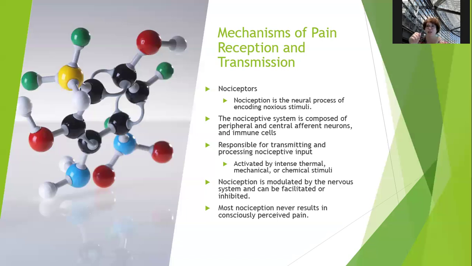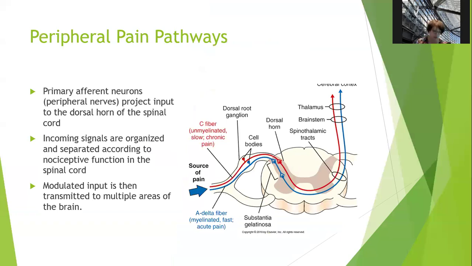because you'd think it's like just turning on a light switch and the light comes on. There are lots of different control mechanisms in place. Our primary afferent neurons, which are our peripheral nerves, project input. And when we say project, it means it transmits to another area. So they project input to the dorsal horn of the spinal cord. All of the little A beta fibers that have specialized sensory endings that are sensing pressure and light touch and everything, they send that information, boom, to the dorsal horn of the spinal cord. And the dorsal horn of the spinal cord is where the bodies of those peripheral afferent neurons live.